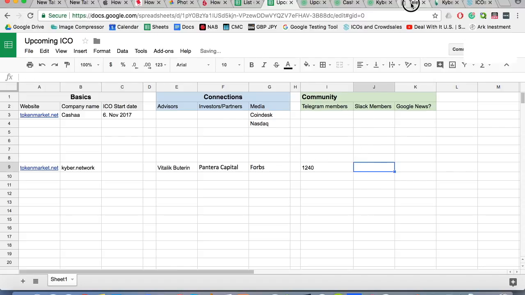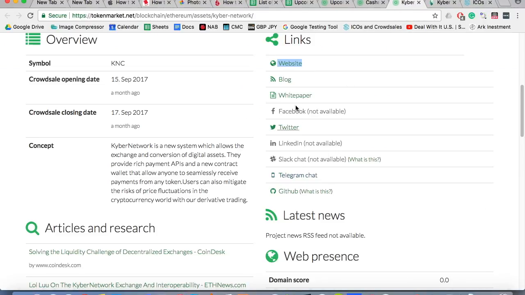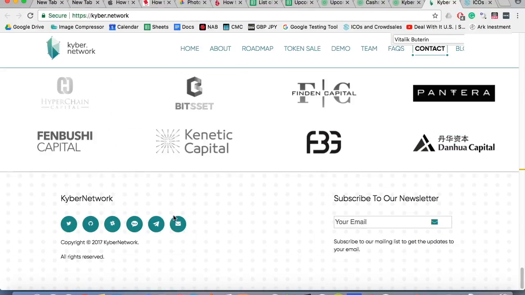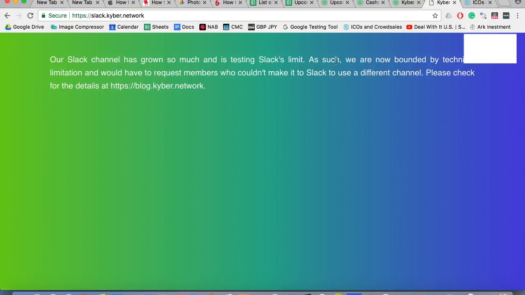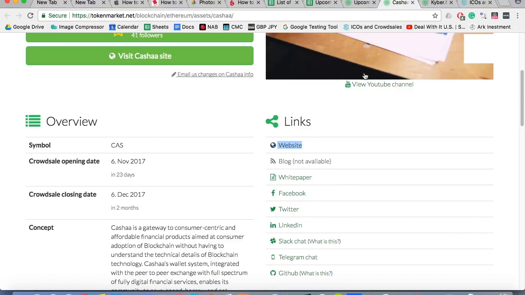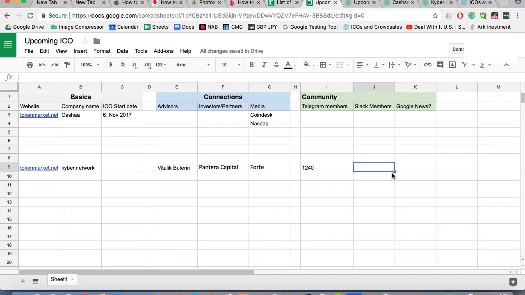The Slack members. Obviously, there's no link to the Slack channel here. In that case, you can go to the website. And usually, this is the Slack logo. This is the Telegram logo. Slack and Telegram. Let's look at the Slack. All right, okay. So they actually stopped there because they're saying this is a growing network, so they don't have it. Slack. If you happen to find they don't have the information, just say NA. You can just put it here, NA. So just leave that if you can't find any information.